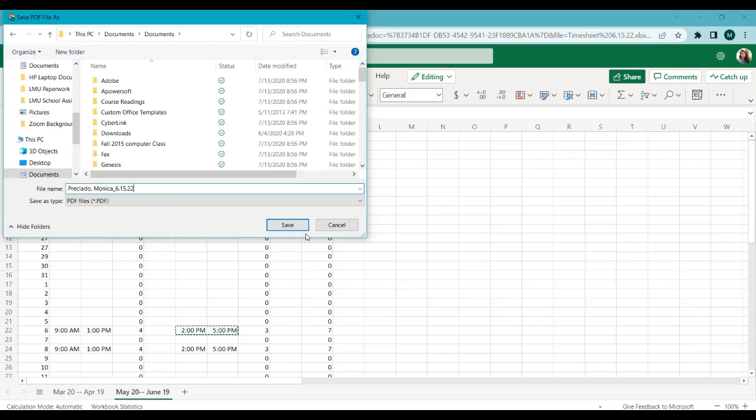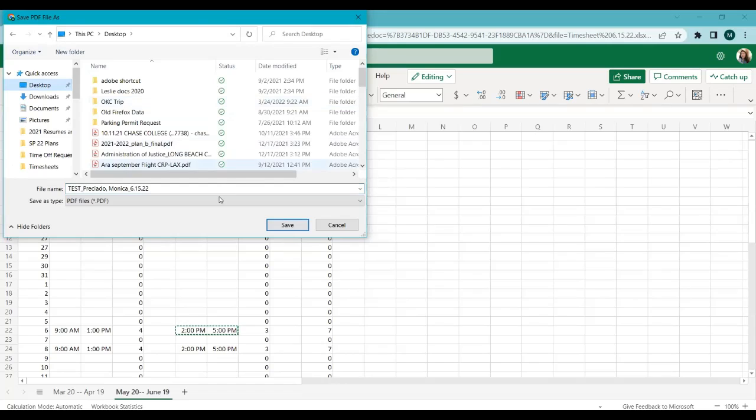So that's what I would do. And then I'll write down just so that I know that this is the test. I'll go ahead and write test here and hit save. And I'm just going to save it onto my desktop so I remember.